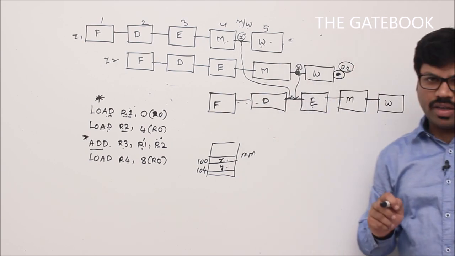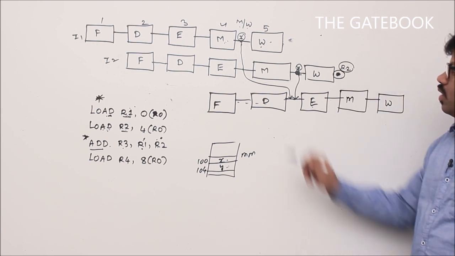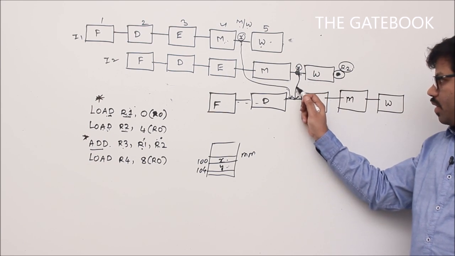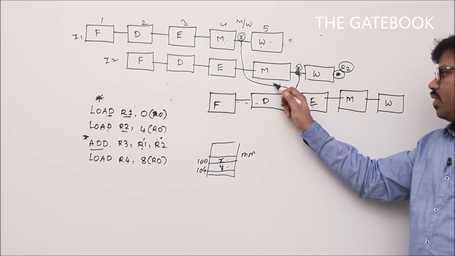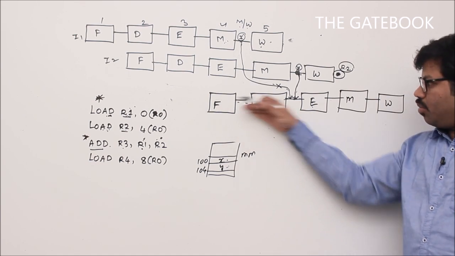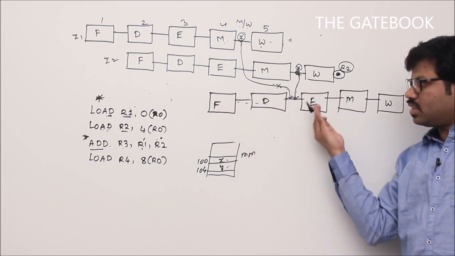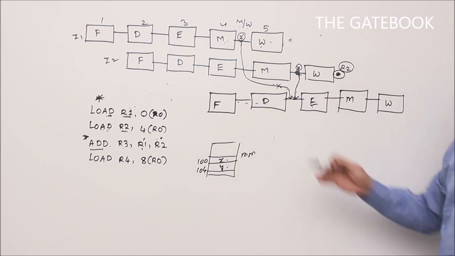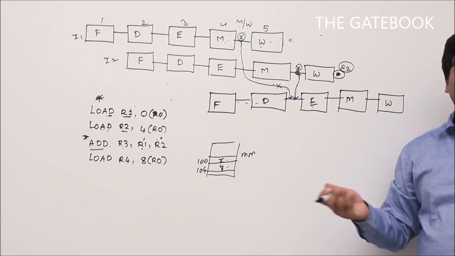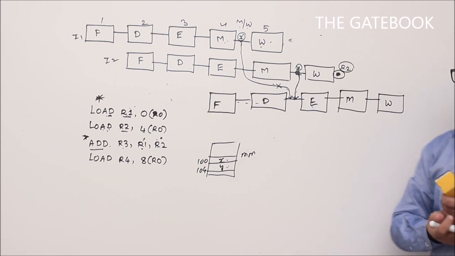You understand my point? What I'm saying is, though you have connections, I take the data from here, but I don't take the data from here because the correct data is already available in my exact flow. That means this straight line flow, right? So you don't require forwarded data. Of course, if you take it also, not a problem. So how you implement your hardware is important. Understand?